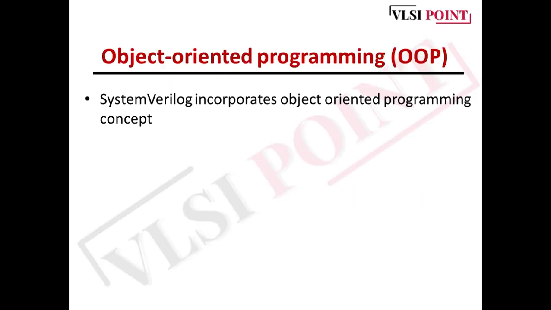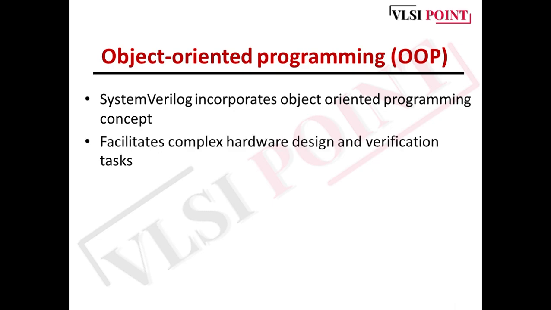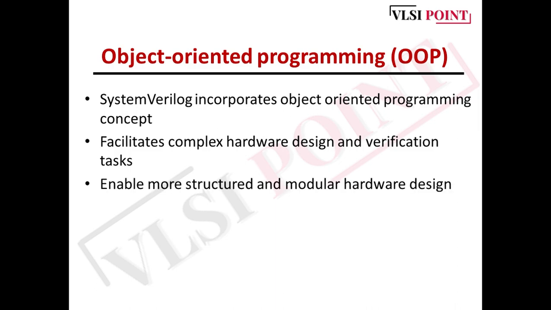Object-oriented programming lets you create complex data types and tie them together with the routines that work with them. You can create test benches and system-level models at a more abstract level by calling routines to perform an action rather than toggling bits. When you work with transactions instead of signal transitions, you are more productive, and your test bench is decoupled from the design details, making it more robust and easier to maintain and reuse on future projects.